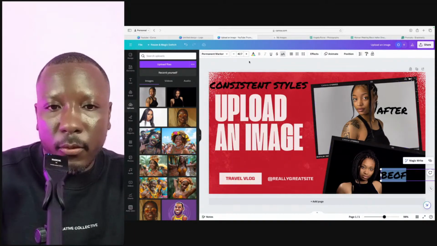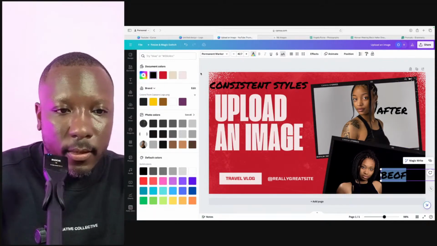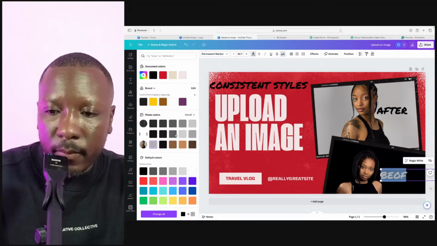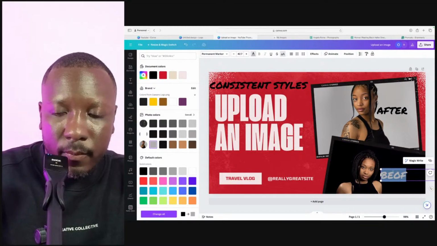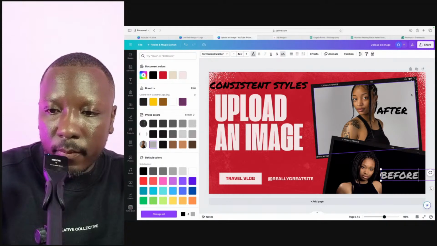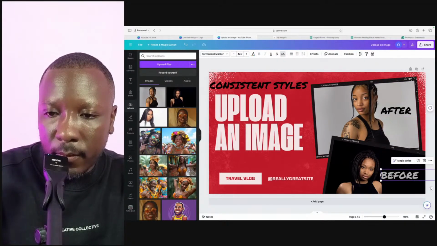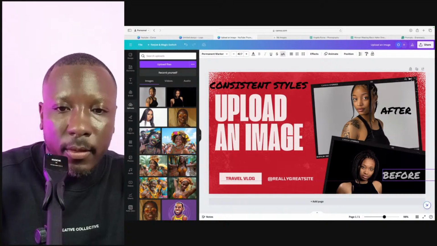How about I turn it white first so I can see it. Before, after, awesome.